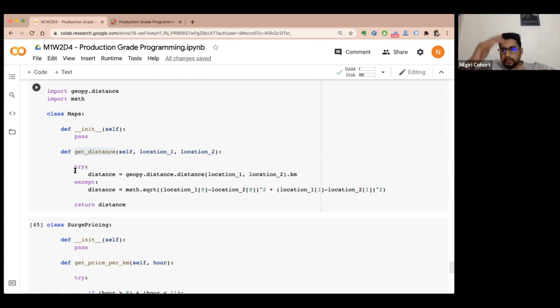It's like organization within the code, which enables whoever is studying your code to comprehend it in a much better way. That is why this production grade programming is important. So two aspects: object oriented programming, and of course the error and exception handling part.